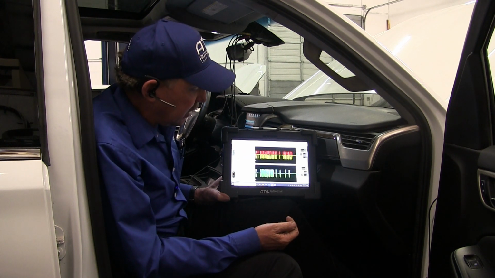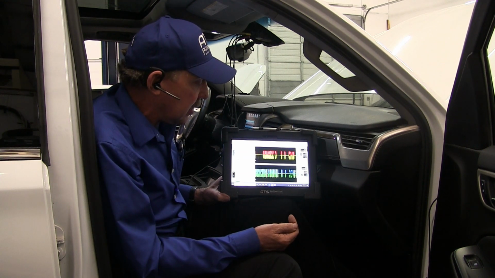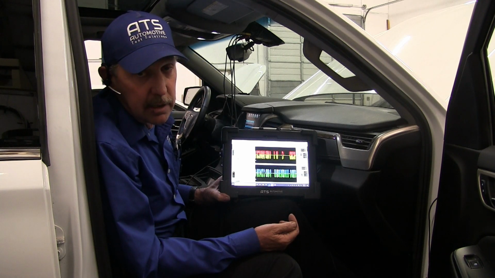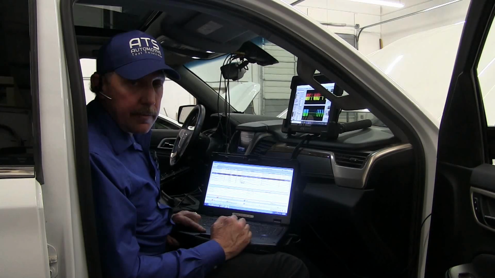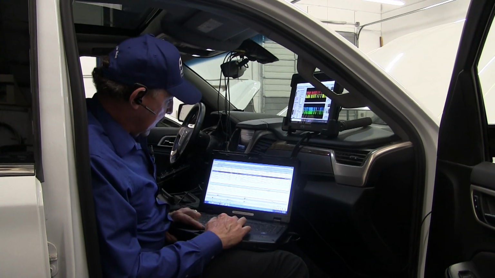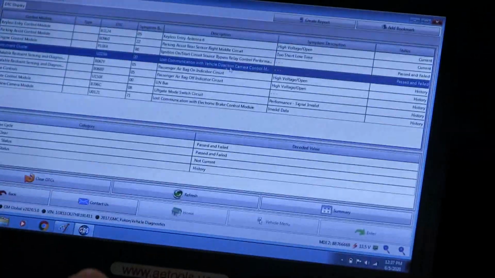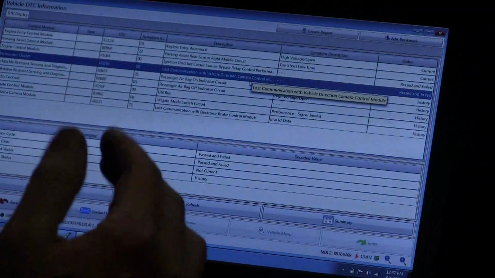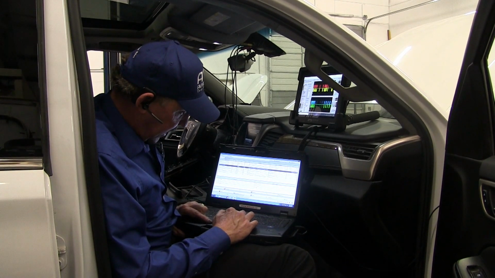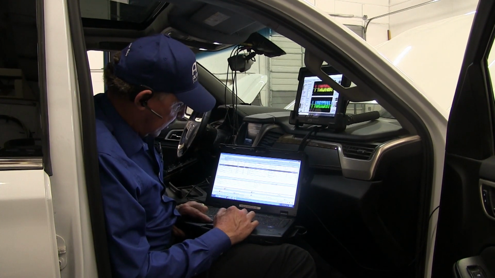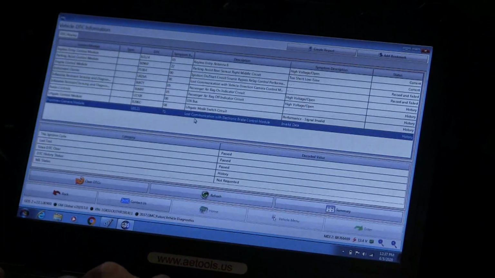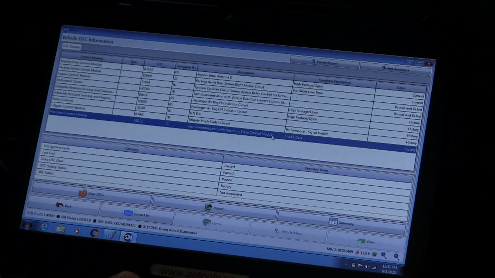So now let's take a look at the scan tool at the same time, and what we want to do is turn the key on and off, and cycle it. So let's do that. The scan tool has the DTC information for the car. The instrument panel has a code set for lost communications to this camera system. Again, it's passed and failed, passed and failed. It's not current, and it's a history code. When we go down to the front camera, it says that it's lost communications with the brake control module.